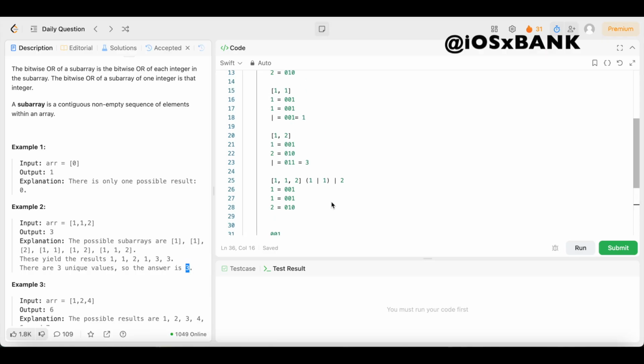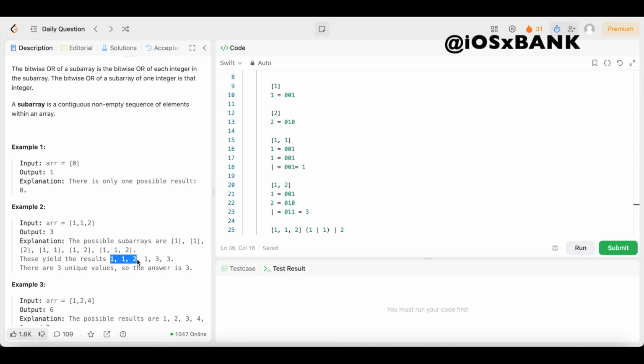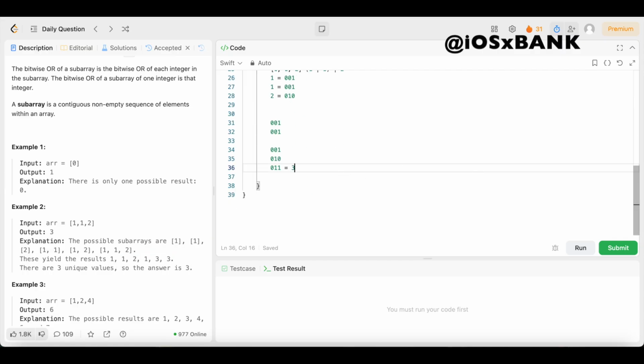So now we come right here. So we got 1, 1, 2, then we got 1 again. Then we got 3. So out of all of these elements, there are 3 distinct or unique values, right?